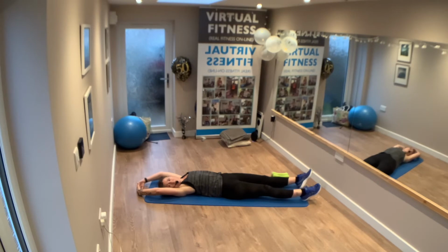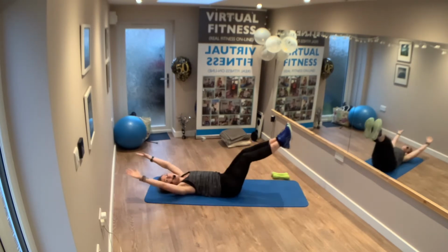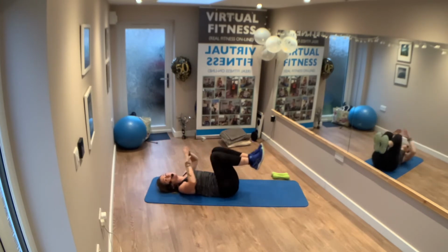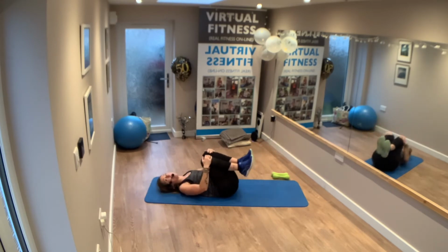Exercise 18 in 4, 3, 2, okay, put in and lift it. So now it's really important to keep the back still. So no movement through the back.